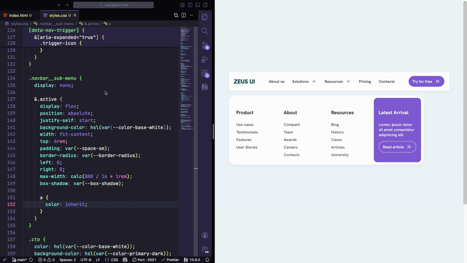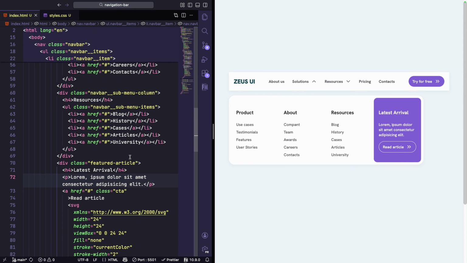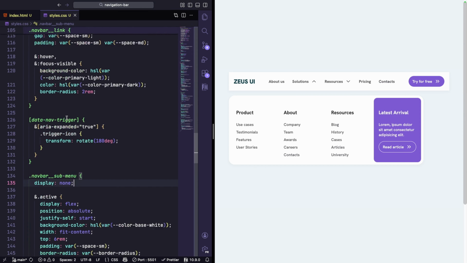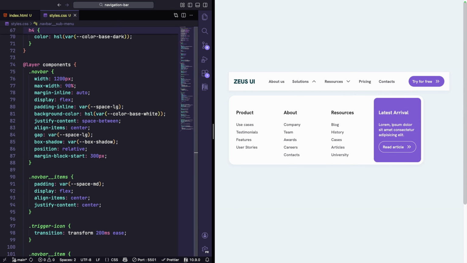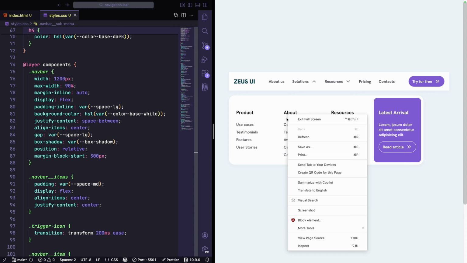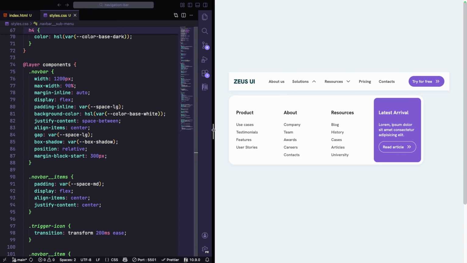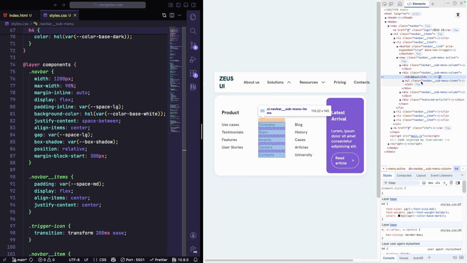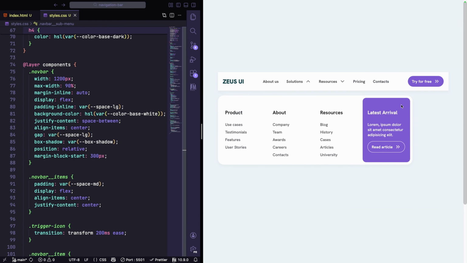So I see we have a typo. Let me go ahead and fix that. Let me go find that company. Beautiful. And then the last thing I'm noticing that we are missing is there's too much space on these H4s, right? So if I bring this down just a little bit, and also it's not centered, so let's fix that too. So H4, I never got rid of the default margin on there, so let's go ahead and fix that. And let's go ahead and center this thing while we're at it.